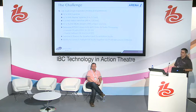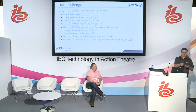So for this, we provided a fairly unique solution around the tailboard, where the tailboard is bidirectional. So you can accommodate lots of ins. They can then come out by using the control system to switch them. And also for the graphics, we're providing a flyaway external frame which can go out into the graphics van and they can patch up, and then it's an IP connection back to the truck.